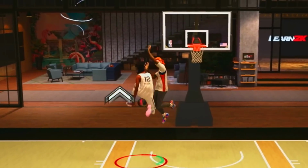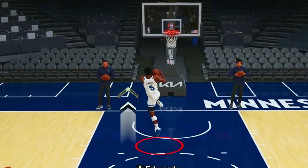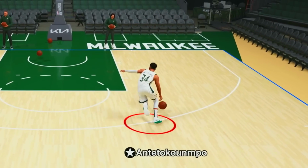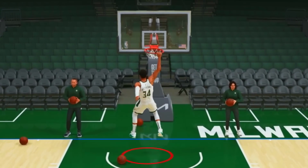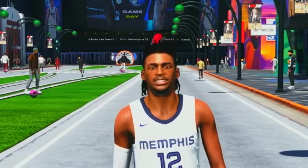It doesn't matter what type of build you're on. If you got a build with a low driving dunk or a high driving dunk, you will still be able to learn something in this video. From being able to learn Euro steps and hop steps, even for standing dunks, for my people that's on them taller builds, even for the small guards on shorter builds with high standing.